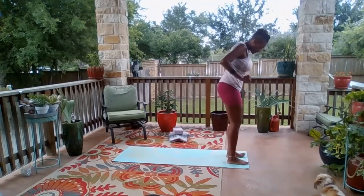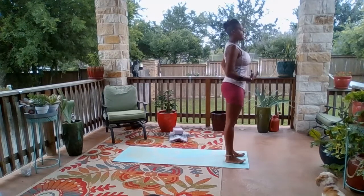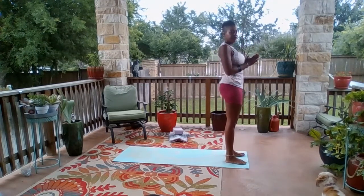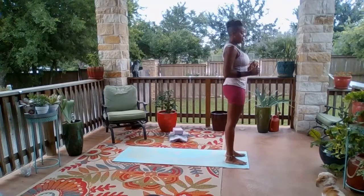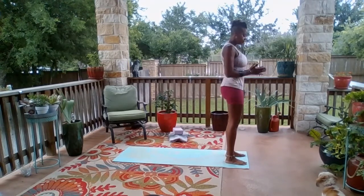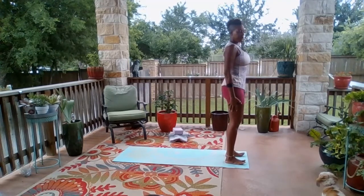Before we go to tree pose, let's go to mountain. Let's stand at the top of our mats. And let's really engage. Let's really just kind of listen to my cues and kind of follow through. So from here, you want to make sure that your feet are about shoulder width apart on your mat. Your hips are nice and squared and lined forward. Your knees are engaged, your quads are engaged, your hands are engaged.